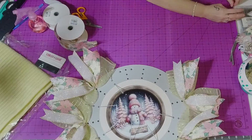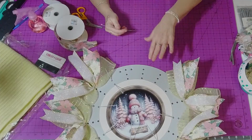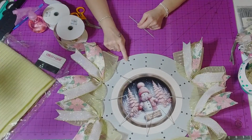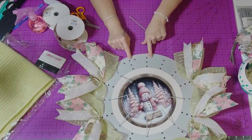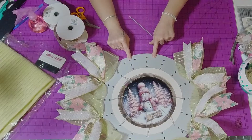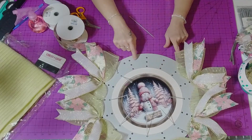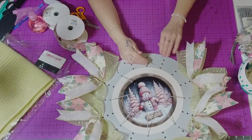Okay, so next we're going to start building our wreath. Now, we are going to be using row 1. So you'll see that there's a number 1 and the holes, you can see like a line going between the holes there. This is row 1, this is row 1.5, this is row 2, and you'll see the numbers here. We're going to be using every other hole on row 1.